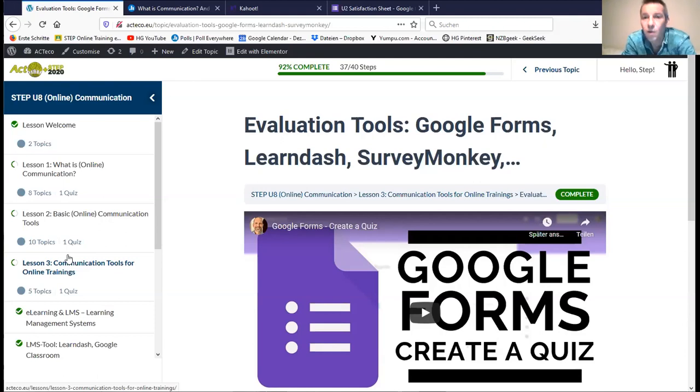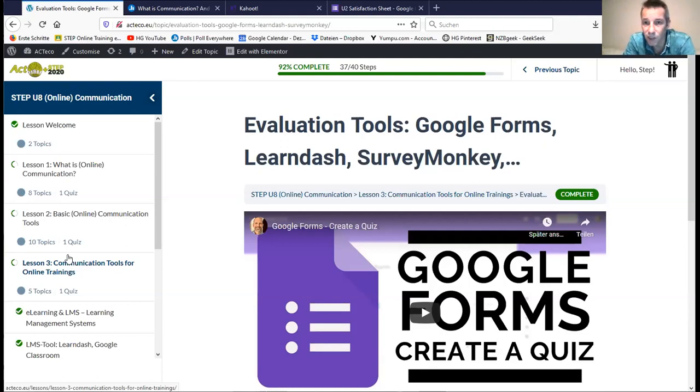The nice thing about this evaluation here in LearnDash or in these alternatives, Google Forms and SurveyMonkey, is that you have the complete evaluation done by the program. So you just have to save that, and then you have your evaluation done. You don't have to count any answers or look for the right answers. You just define your questionnaire once, and then you get it.